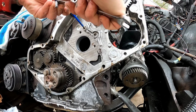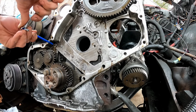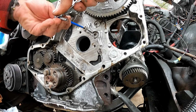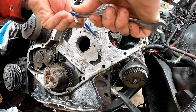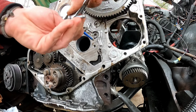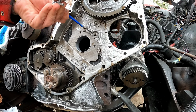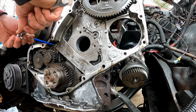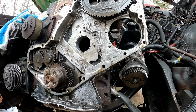I'm gonna get all these tightened down, and I'll install the rest of the timing case bolts. All the countersinkers are in.